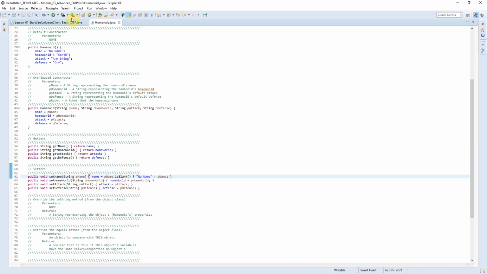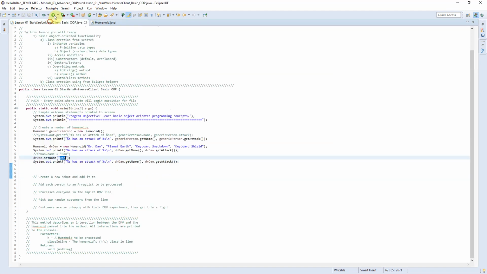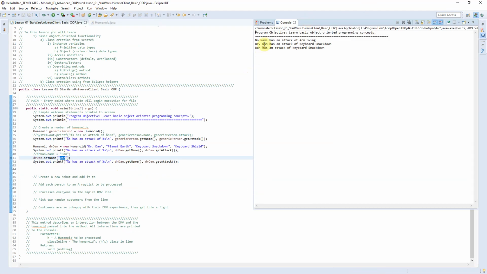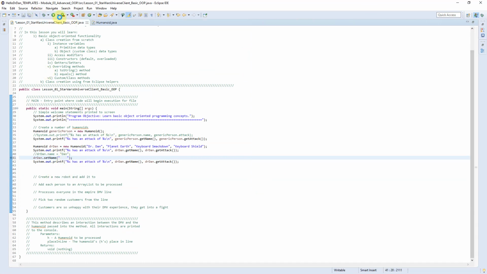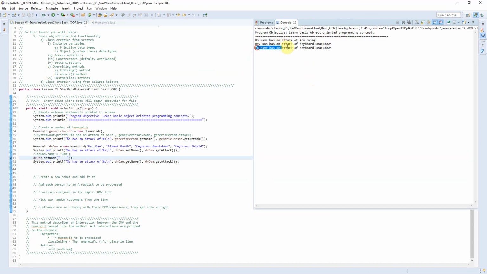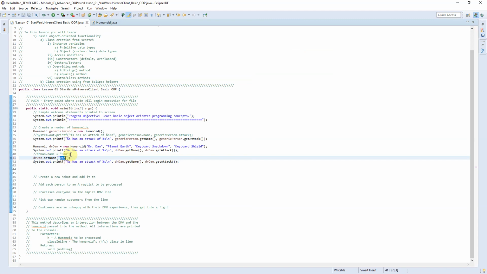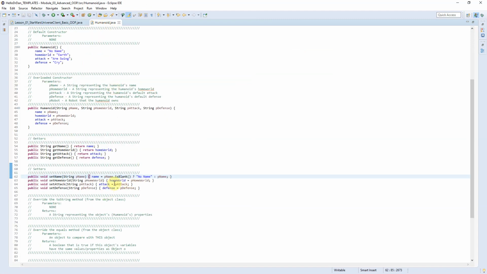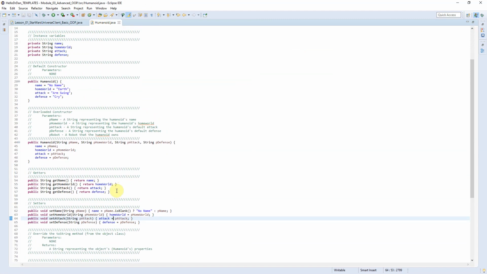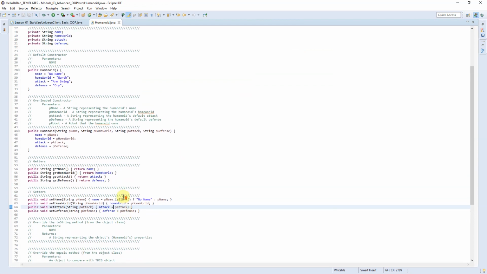Now what we'll see when I play this is it works properly. If I have Dan, it works. However, if I put some more spaces in there, you'll see it does replace that with no name. So that ternary operator is functioning exactly like we would expect. All right, so that's getters and setters in a nutshell.